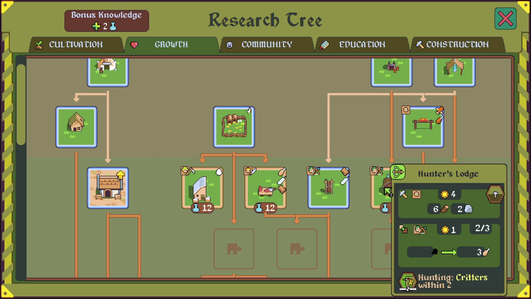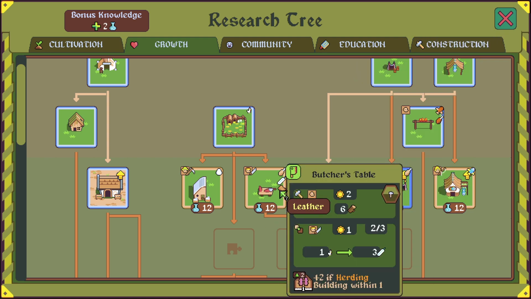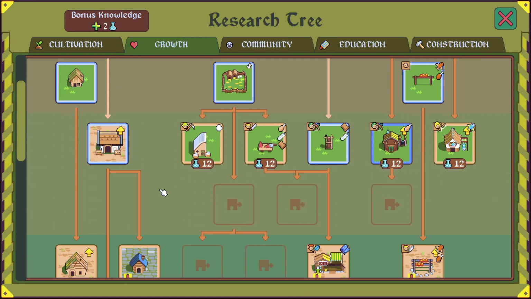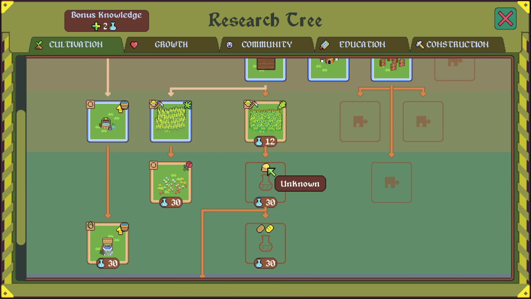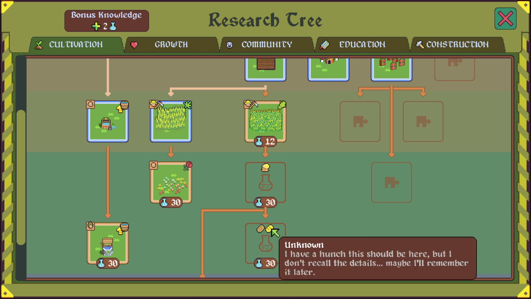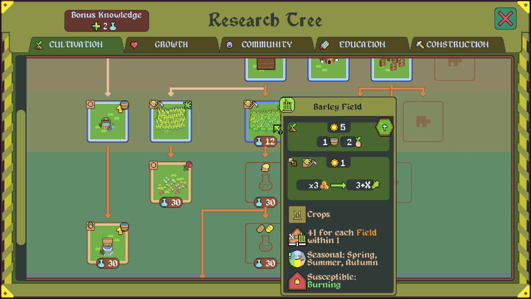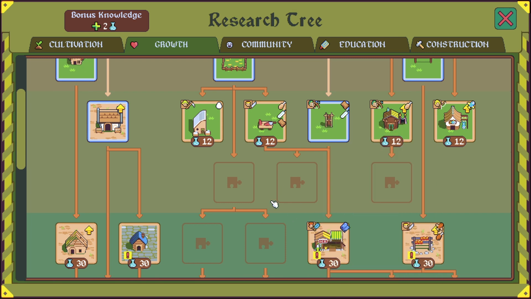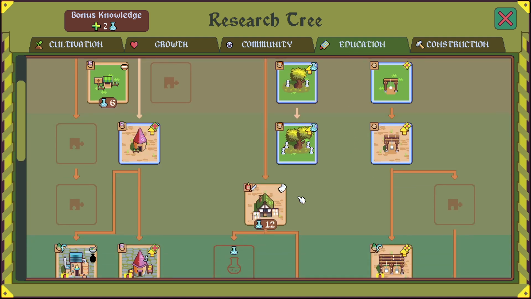I don't understand why this is better, but I'll research it. Because why not? We get leather from this. We don't have any small animals. Wait a minute. Bread. That looks like bread. I still understand why flowers are good. Can't believe we've never researched a barley field. I mean, it's probably kind of late because it's almost winter. It's summer and autumn. Yeah, it's kind of pointless at this point. It's my own fault, but kind of pointless.